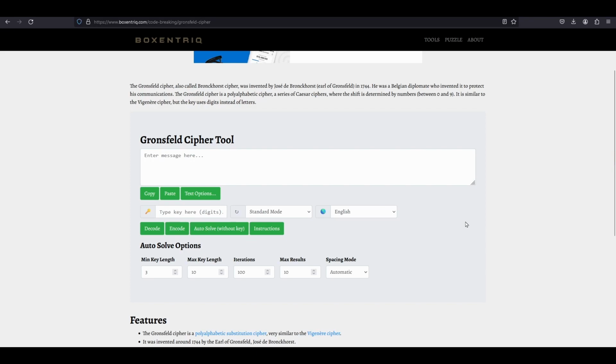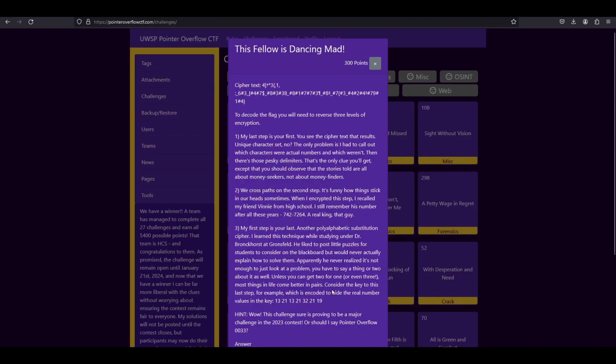So if we try to decode this, the Gronsfeld cipher, also known as the Bronkhorst cipher, was invented by Jose de Bronkhorst, Earl of Gronsfeld. It takes a numeric key. Now, the numeric key is not the numbers that you are provided. As I say here, consider the key to this last step, for example, which is encoded. So I tell you it is encoded to hide the real number.